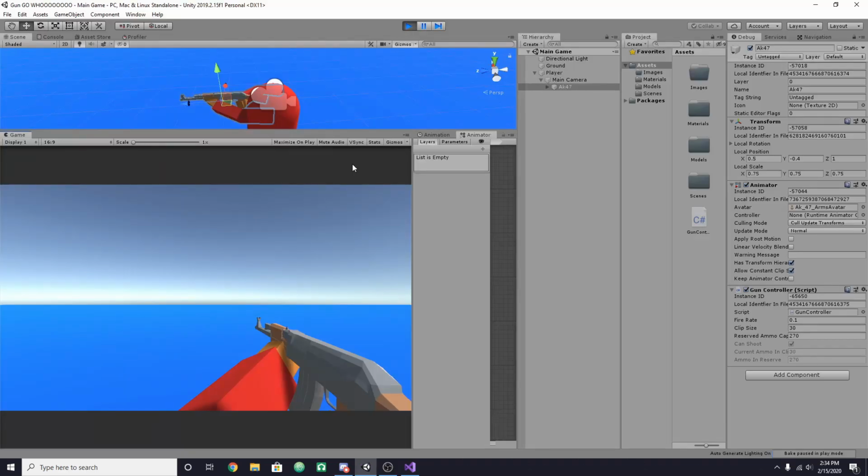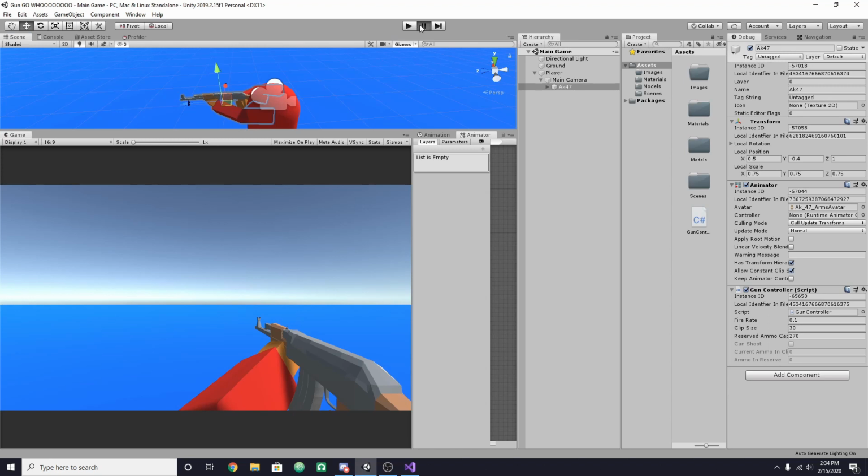Now that we're back in Unity, we can hold left click. You can see there is 22 bullets. Hit R and it'll remove 8 bullets from the reserves and add 8 bullets to current ammo. If we go down to 0, if we hit R, 30 bullets are removed. And if we keep hitting R, nothing happens because the clip is full.